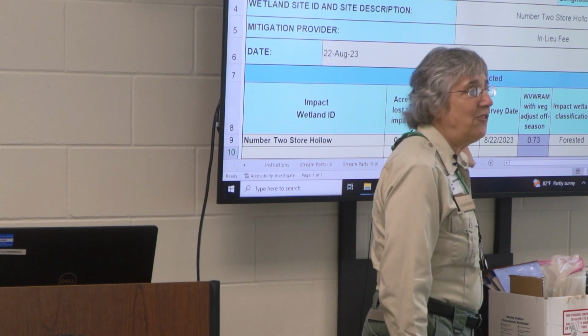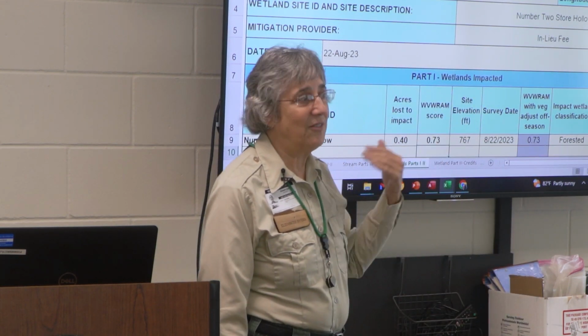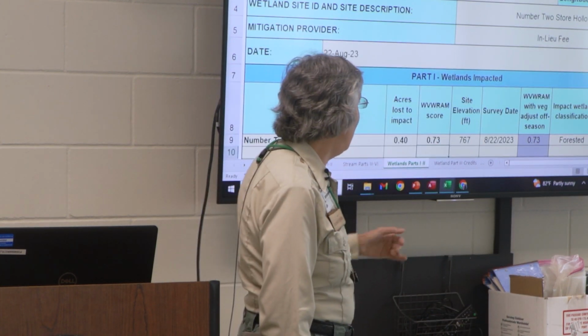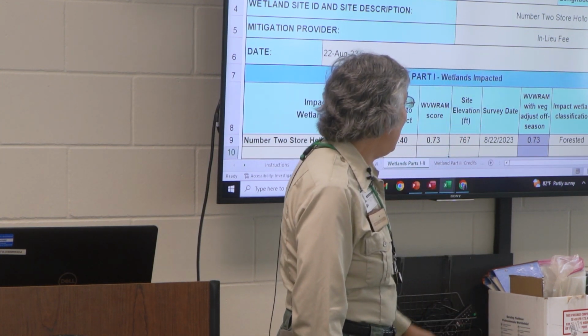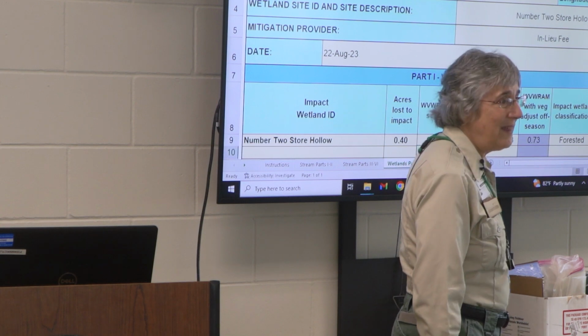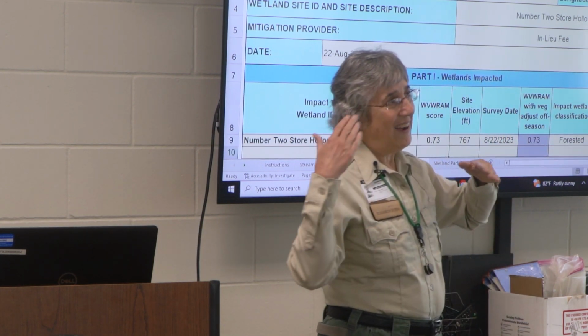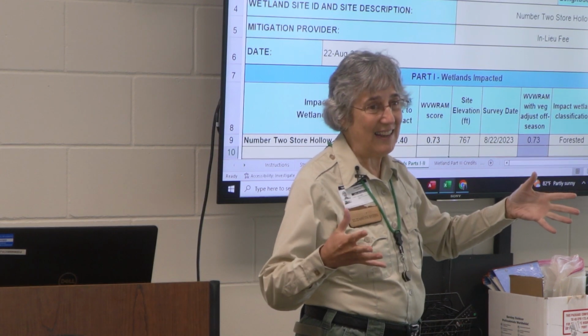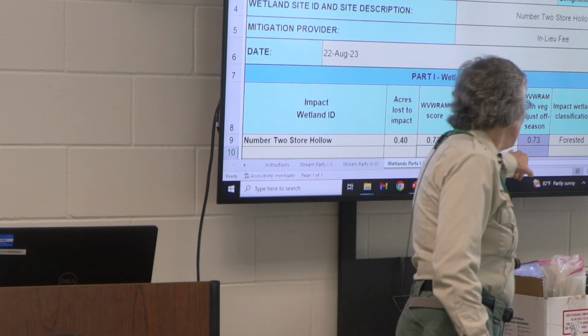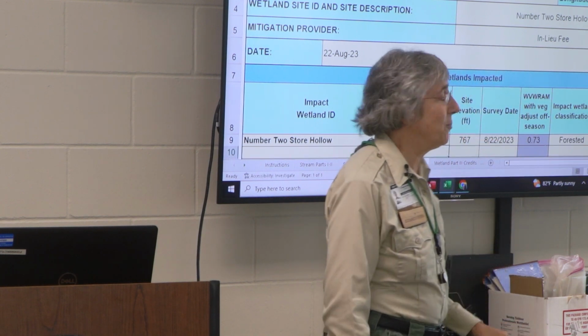The site elevation, which the GIS results also give you, 767 feet. The survey date: because it's below 3,000 feet and between May 1st and October 31st, it is in season. It's in the index period. And so it does not get a vegetation adjustment.